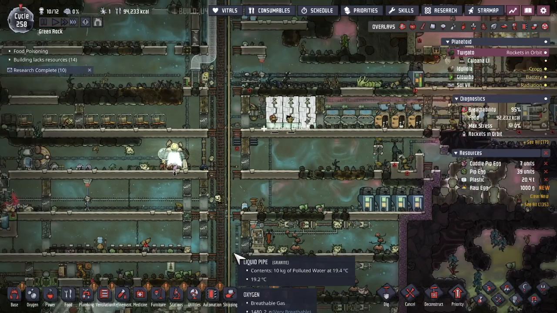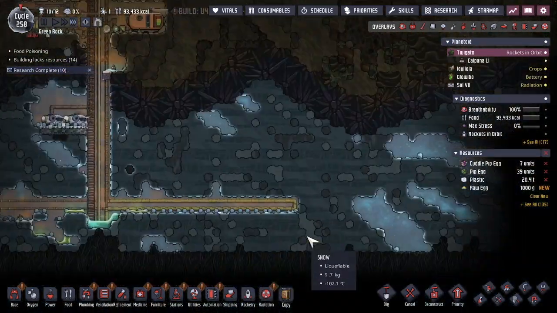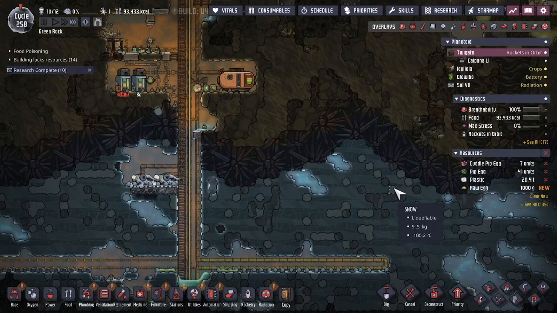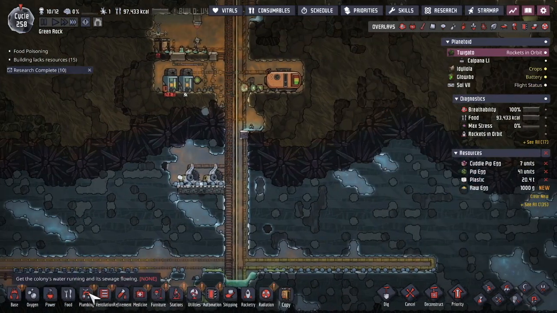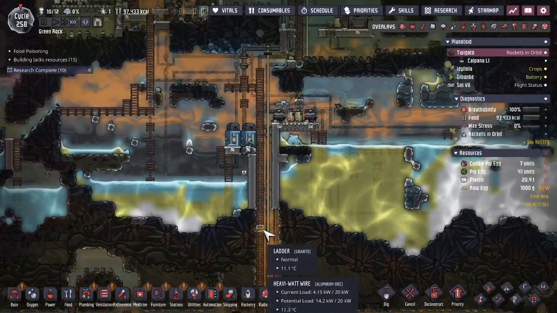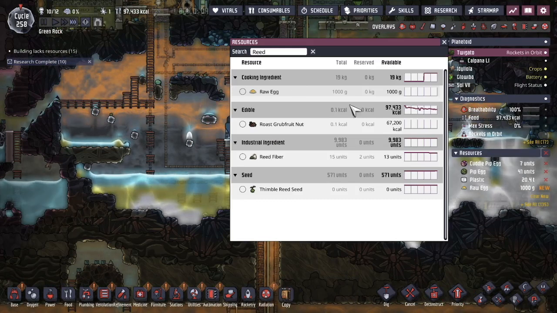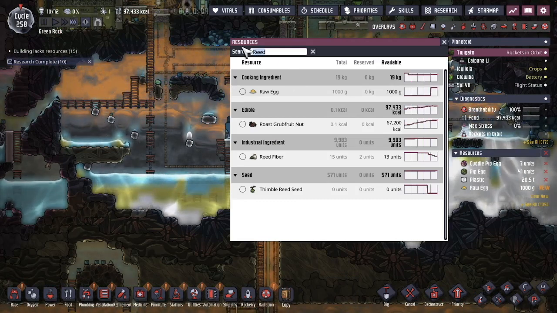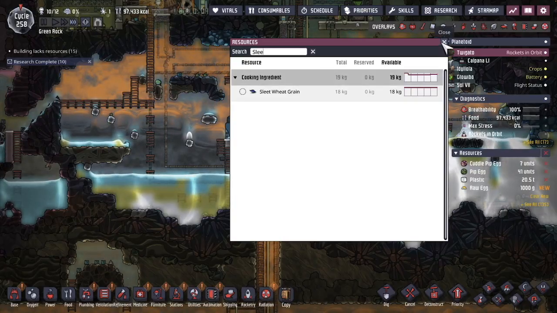Oxyfern, can't get that seed any other way. But so I've decided, why not build that here? So I want to create a farm for sleet wheat. Hold on, do I have sleet wheat? This is going to kind of change things. I made this assumption so far in my head. There is sleet wheat here.